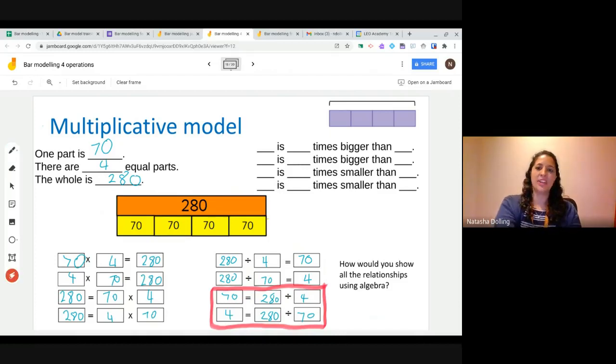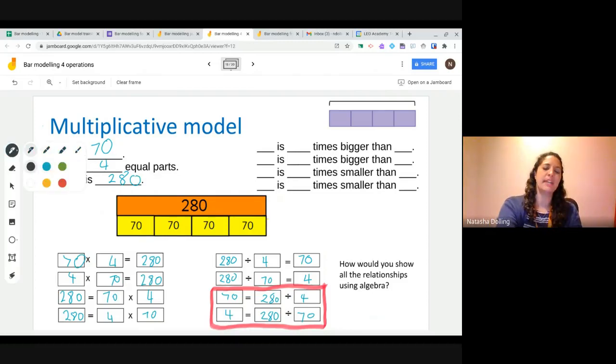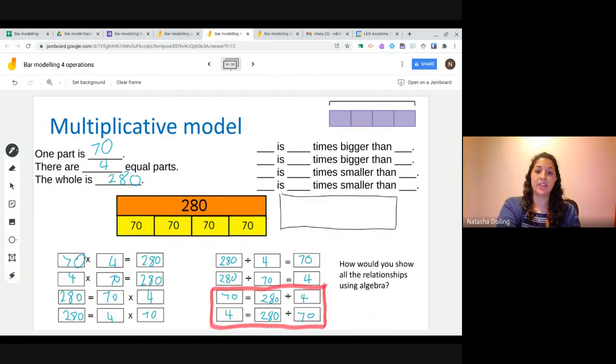Can you also have a go at these 4 sentence scaffolds here? Now, most people don't have too much problem with times bigger. What are the 4 sentences that you can write for times bigger and times smaller? Pop them in the chat. I see lots of equations in the chat. Well done, guys. While you are writing that, I just want to make a distinction that somebody once said to me, and they were completely correct.